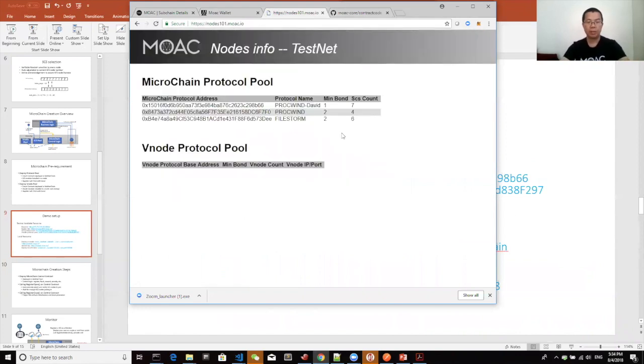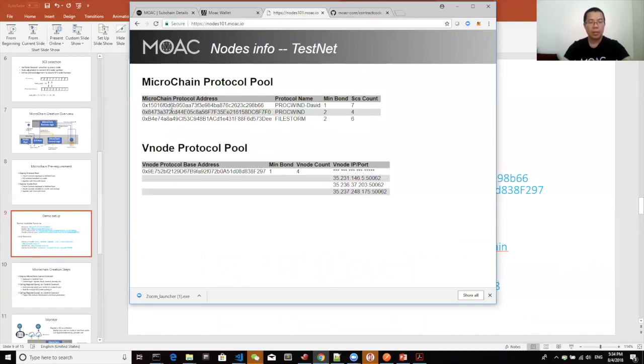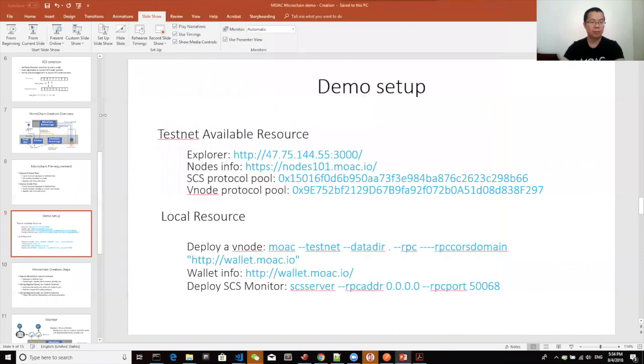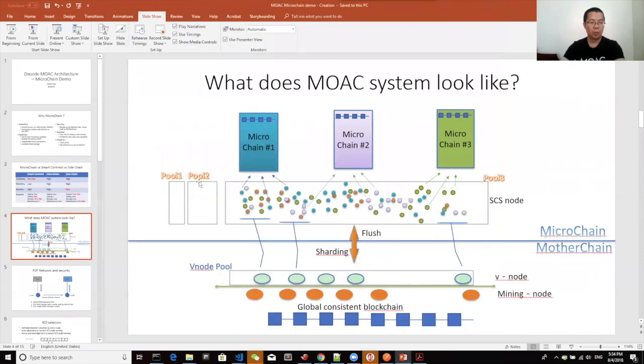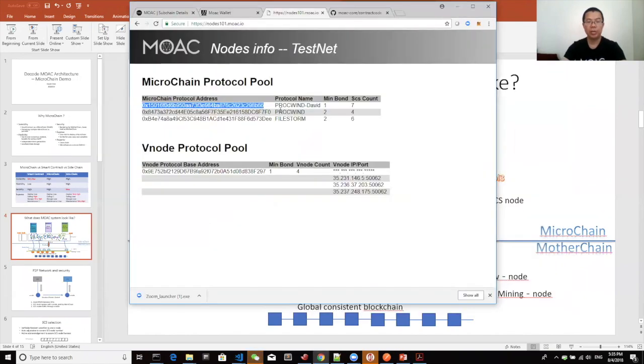There are already 3 protocol pools. That's the SCS pool. As I said earlier, we can have multiple pools. Here we have 3 pools already deployed. One is ProcWind David, that I deployed, and another ProcWind and Firestorm.